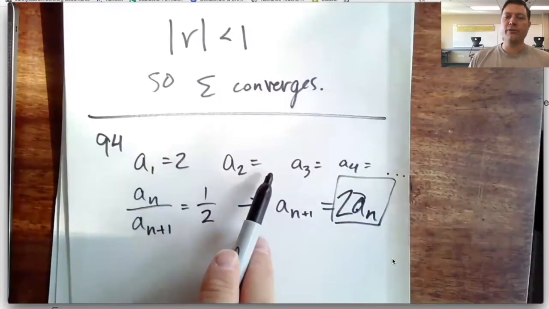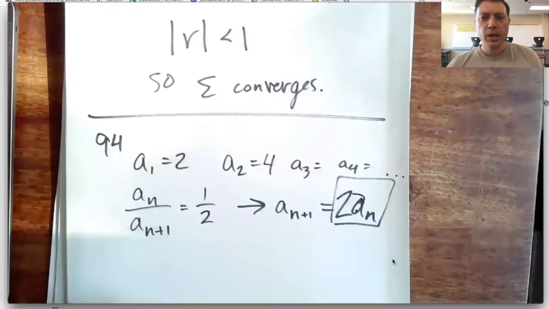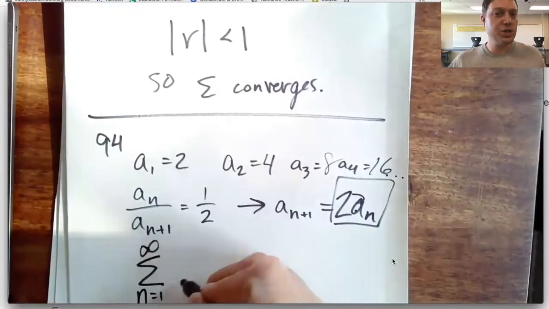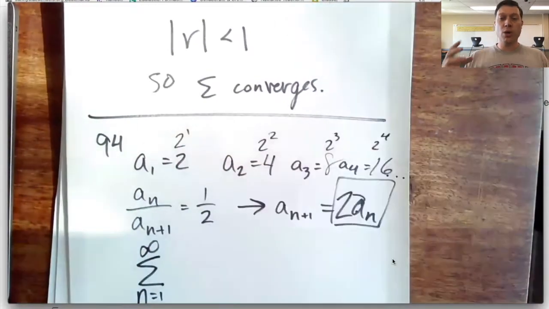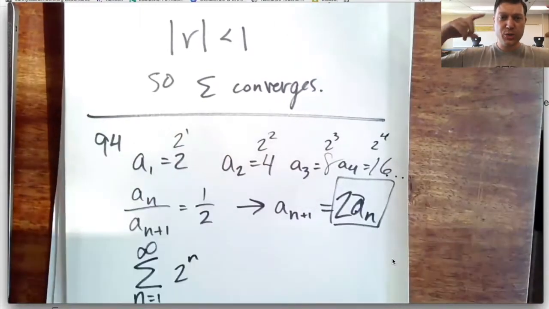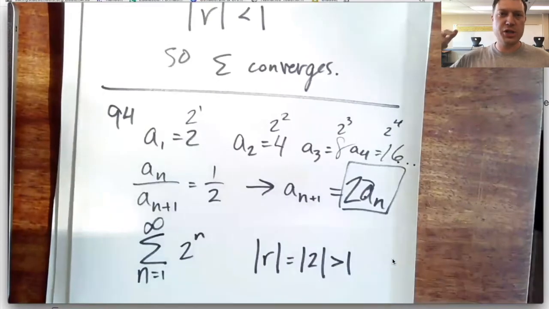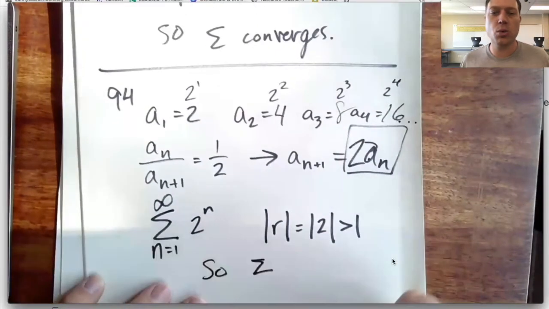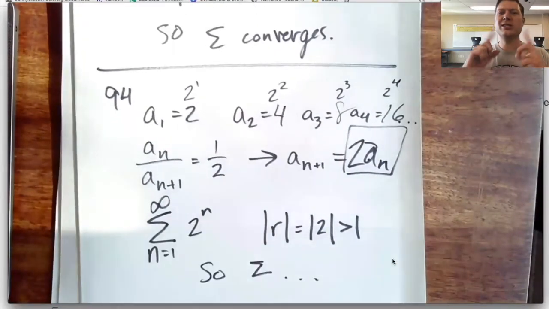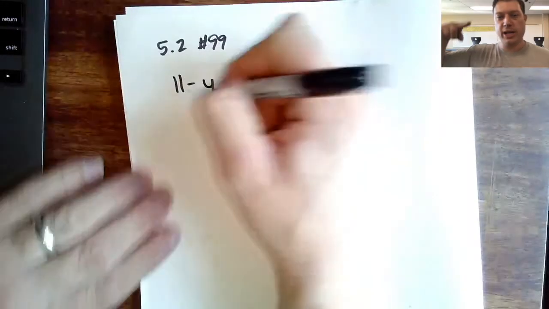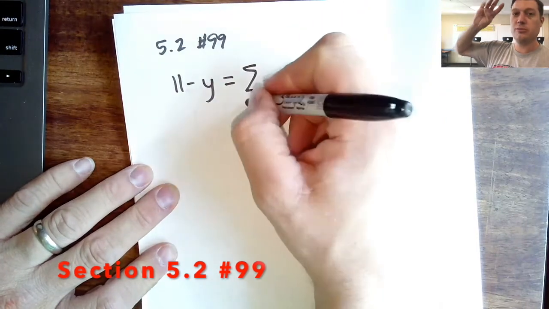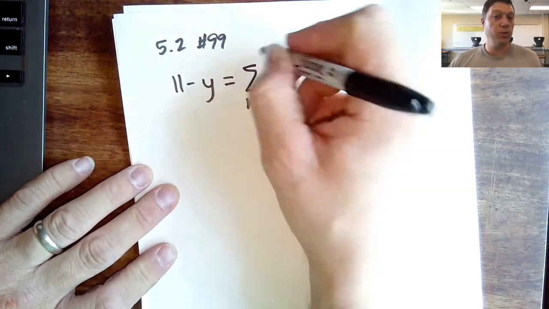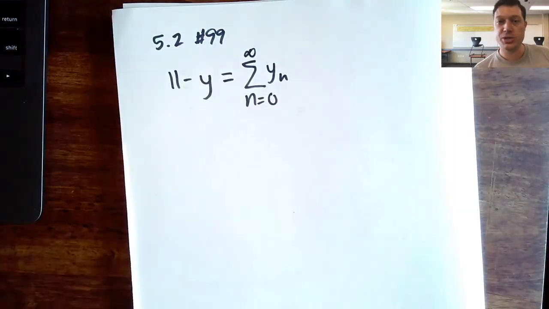All right, now we're on to number 94. In number 94, can we figure out a way, just like number 93, to rewrite or re-express this recursive definition of how a sub n and a sub n plus 1 are related? If we can solve to make it a sub n plus 1 equals, then we have a way of defining the first term, the second term, the third term, the fourth term, and so on. And we realize that that is actually a divergent series.